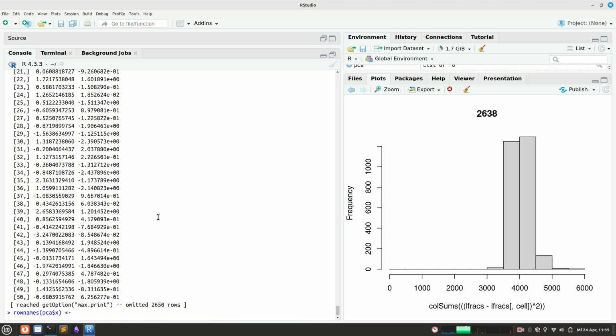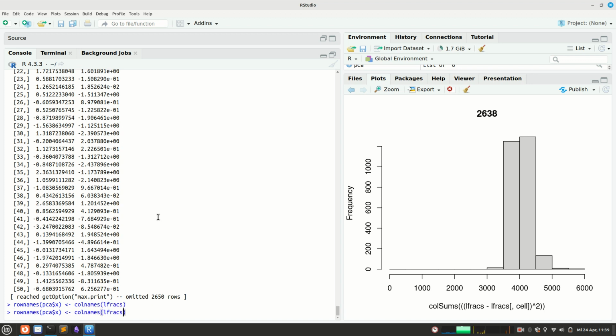So the cell names are the column names of my expression matrix. And then I also have a rotation matrix. You remember a PCA is a basis change, which rotates our original basis, where each coordinate direction, each dimension corresponds to a gene, into a dimension where each dimension is a principal component.